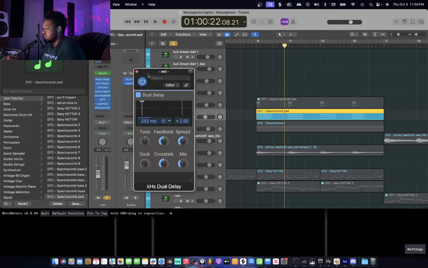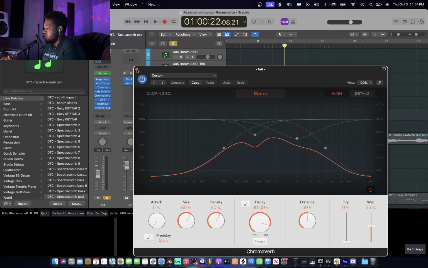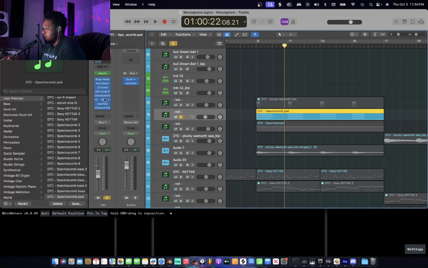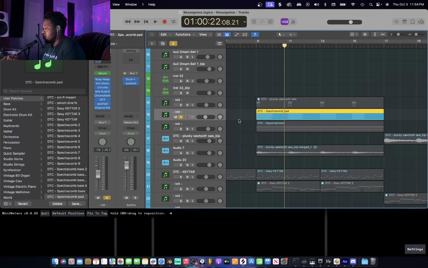And then we have Dual Delay, which gives it that spacious ping pong delay. More reverb with Chromoverb. I really love Chromoverb because it has that spacious reverb sound that's super cool. I use it in all my productions. Some OTT Soothe to calm those harsh ends, and then some EQ, like a high pass EQ. So that's how I made that.